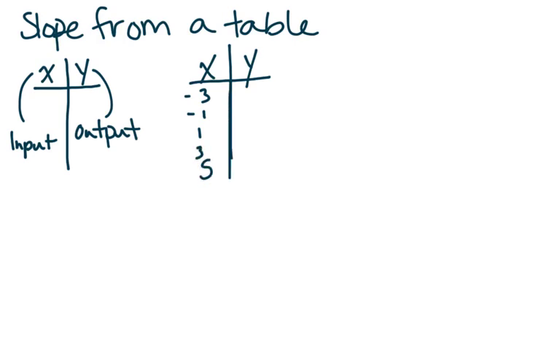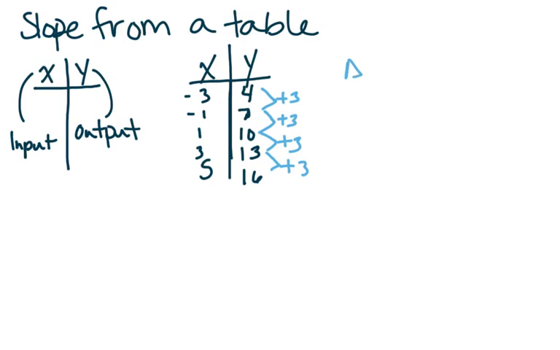Let's go 4, 7, 10, 13, and 16. So you can do one of two things. I'm going to show you the first way you can do this. You can take your change in y. So change in y, 4 to 7 would be plus 3. We have to make sure it's constant. So 7 to 10 would be a plus 3. So plus 3 and plus 3.